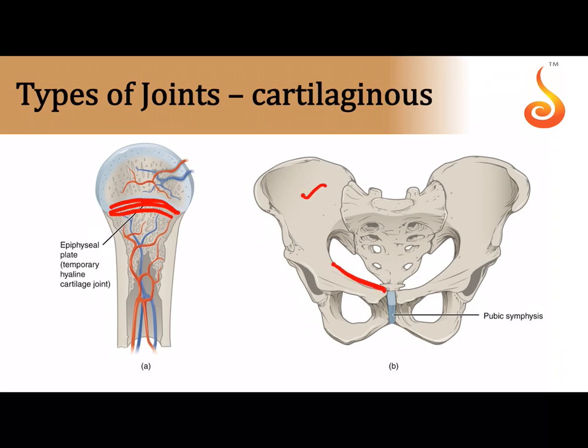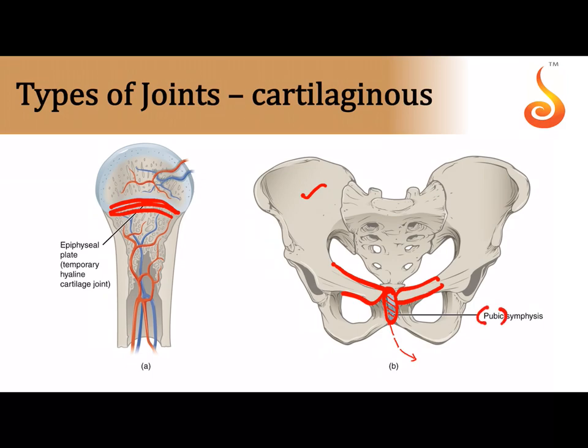You can see the anterior bone, which is the pubis. Where the pubis meets anteriorly, there is a pad of fibrous cartilage that you can see here, and this pad of fibrous cartilage makes up the pubic symphysis, which is a type of cartilaginous joint. Cartilage is a connective tissue, but it is a specialized connective tissue referred to as fibrous cartilage. The same type of fibrous cartilage is found between the bones of your backbone also, and in this case it is referred to as the symphysis.